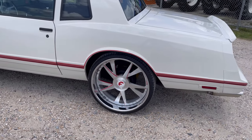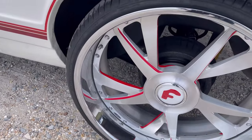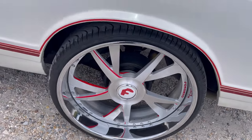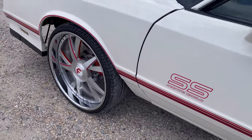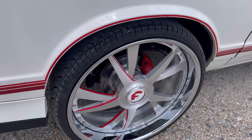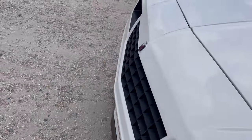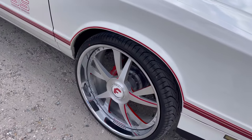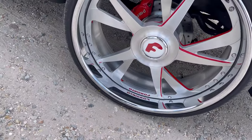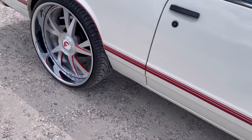But yeah, we gonna do as usual, do our little walk around, make sure ain't nothing wrong with the wheels since they brought it in the shop, which I don't see anything yet. And then we finna head to the barber shop.